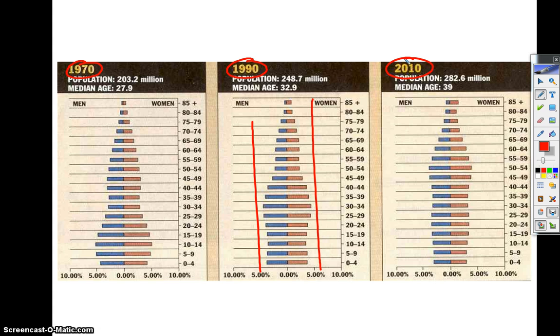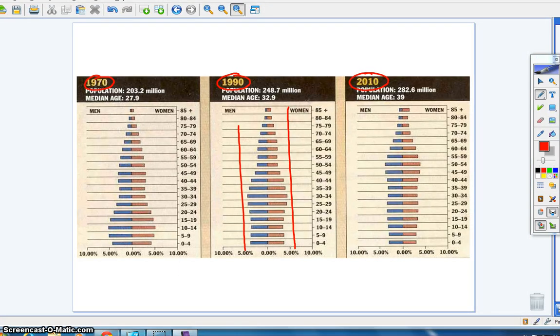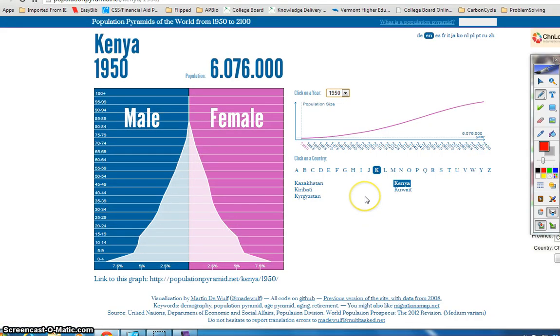So as we look at these pyramids, we can see a lot from them and get an idea of what's happening to the population. We can talk about things like doubling time that we have in the past and look at that. So what we're going to do now is, there's a website here that will let us look through the years at the shape of different age pyramids.